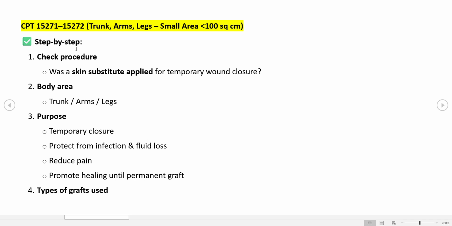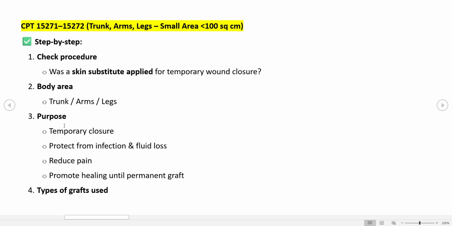First you have to know the procedure, what the physician is doing, whether he is applying the skin substitute for temporary wound closure. Next you have to check the body area, whether the patient is getting the skin substitute graft on the trunk, arms or legs, to select this set of CPT codes.